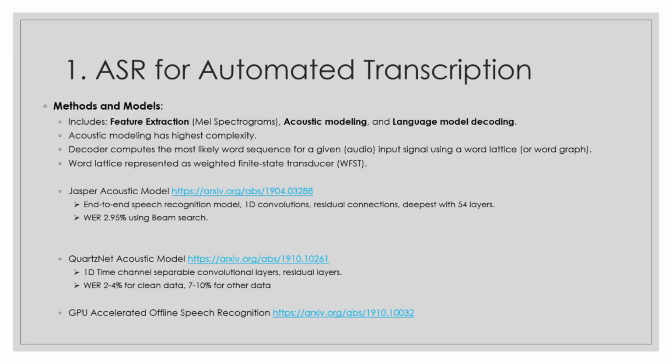And of course, then there is GPU-accelerated offline speech recognition, or in this case, this is the decoder. You can either use the acoustic models with a normal beam search or a greedy search. Typically, beam search is more accurate than greedy search. But in this case, you can also use the GPU-accelerated decoder, which enables much higher accuracy for your language models.